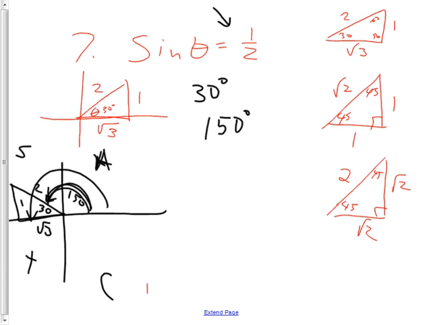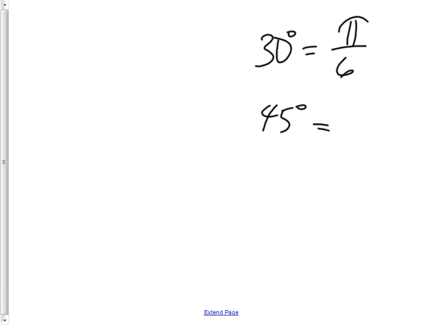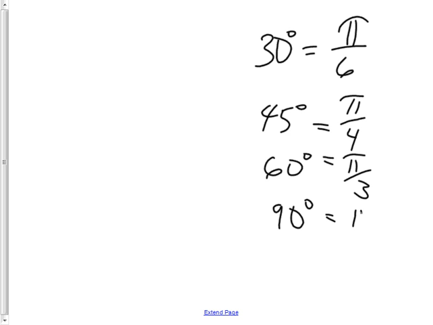If I was going to make a list of things to memorize, I would put this on my list. Yep, pi over 6 is 30. That's the smallest one we usually make you memorize. What's the next one? Next bigger one after 30. 45, and that's what? Pi over 4. What's the next biggest one you have to memorize? 60. And what's that one? Pi over 3. And what's the next biggest one? 90. And what's that one in radians? Pi over 2. And what else?